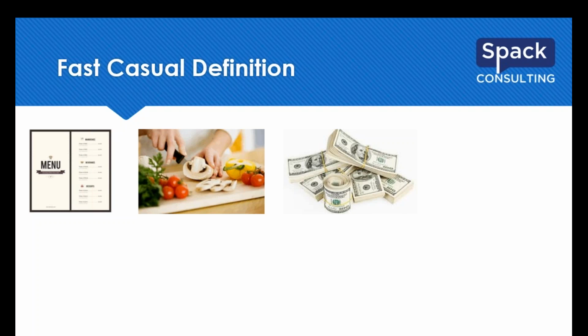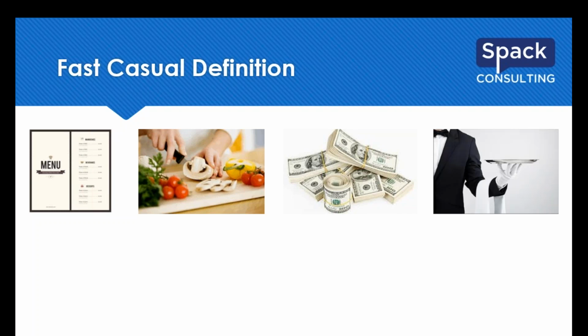Price point, typically higher than a fast food. And we saw some averages, which may be, again, regional. You might see it in different areas, of about $5 per meal for fast food. Fast casual would have a higher price point, maybe closer to $10 a meal. So it's definitely at a higher price point.